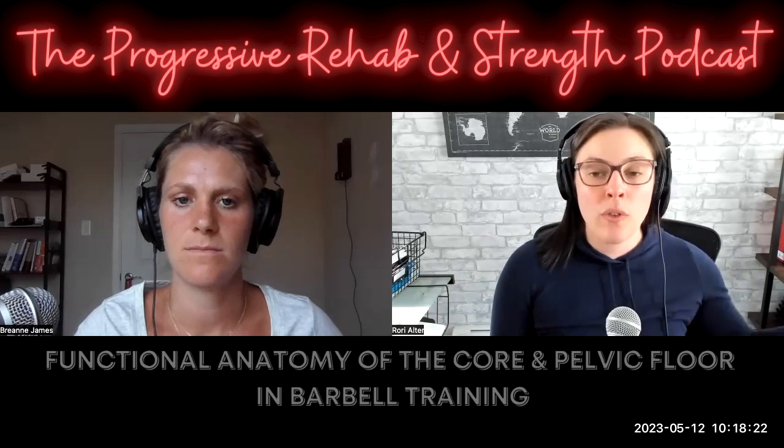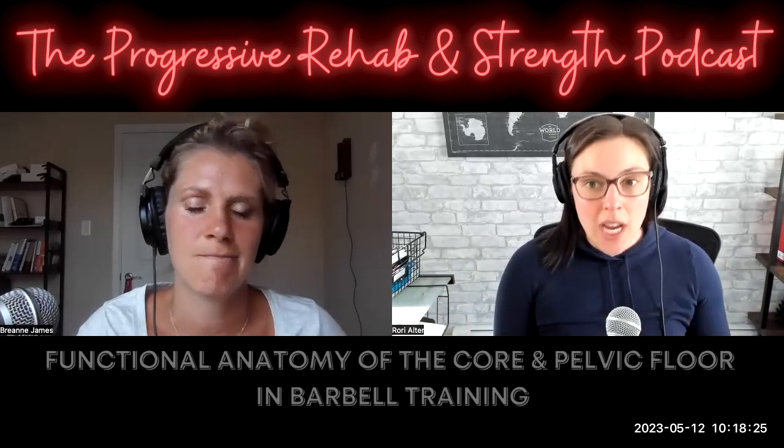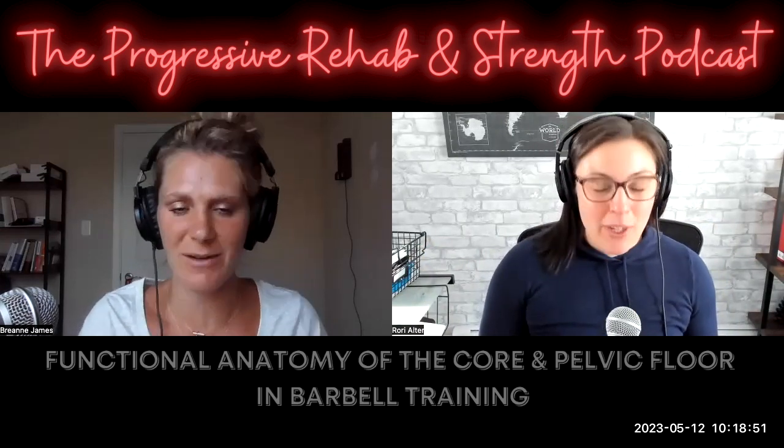But if you are inhaling or exhaling while you are trying to move a heavy load, then there is a change in position under moving load of not just your diaphragm, because the diaphragm, like we talked about, this cylinder, affects every single other muscle in your core. And we don't want that change in position under moving load, because these are stabilizer muscles. They're intended to not move when you are moving. And then we have a change in pressure, which also equates to a change in the length and position of the back muscles, the abdominal muscles, and the pelvic floor muscles.